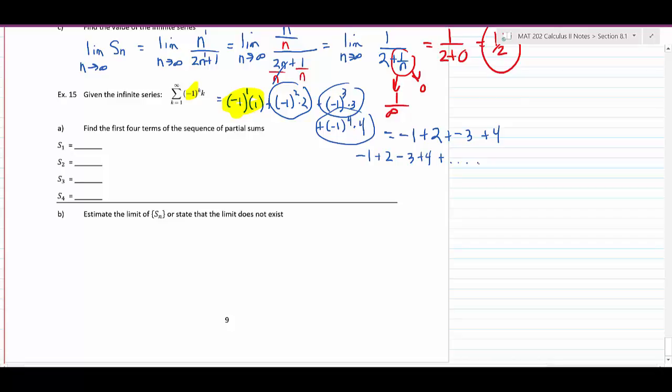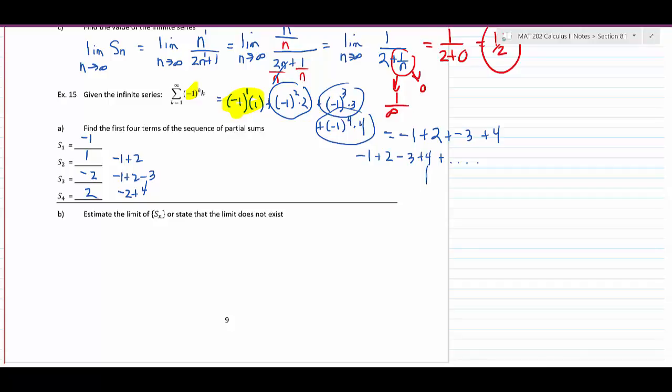All right, so let's do the partial sums. This one is -1. Then we're going to do -1 plus 2, which is 1. Then we're going to do -1 plus 2 minus 3, and that's -2. And then you can take the previous term, -2, and then add the fourth term, 4, so that gives 2, like that. All right, you see the pattern? Yep, -1, 1, -2, 2, -3, 3, and so forth. And it's going to do that infinitely. It's not going to change.